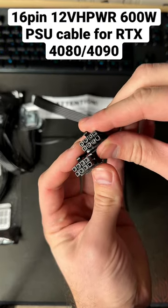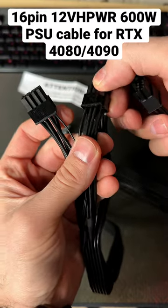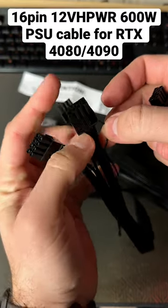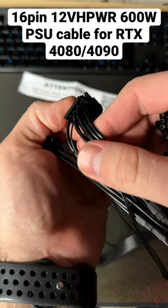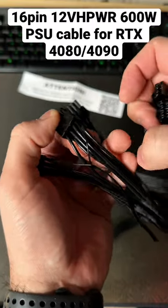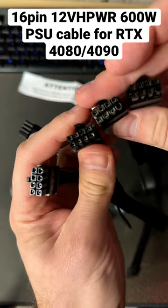You can see here, this is the side that plugs into the power supply. What's interesting is that the Sense cable is on the top of this connector — this PCI Express 8-pin connector. On the cable mod, the Sense wire is at the bottom, which is interesting. I looked up the spec, and at the bottom that's where your 12-volt is.